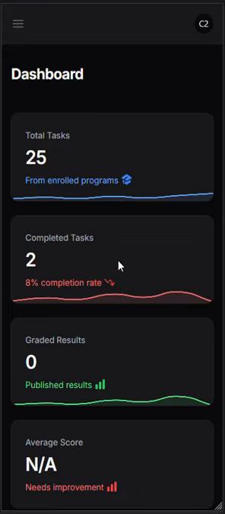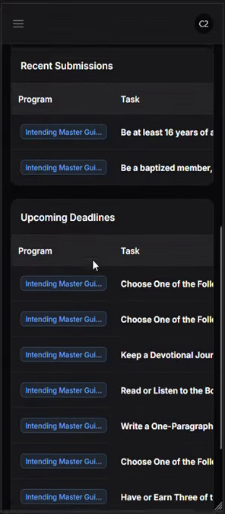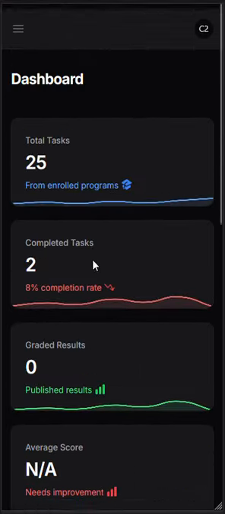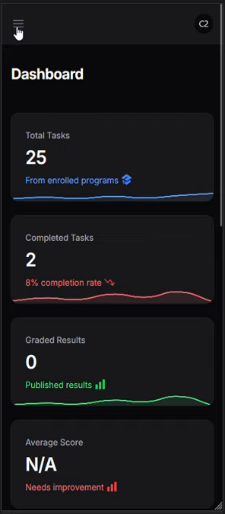Right, so a good number of you might be using a mobile phone for this, and that's why we're doing the version for the mobile phone. So once you log in, you get your dashboard. You scroll down, you see other details, as we've discussed earlier.